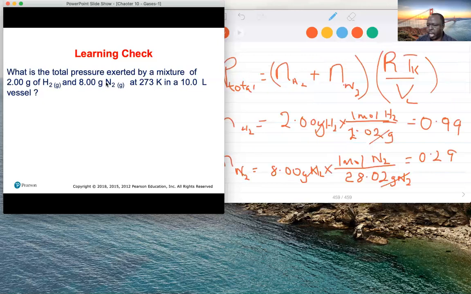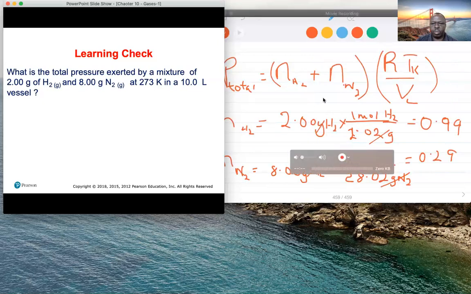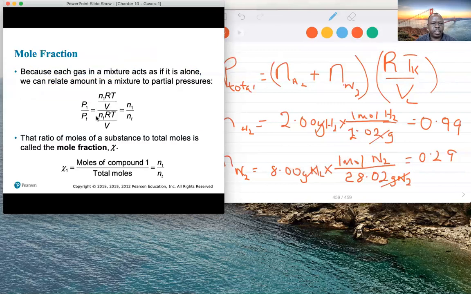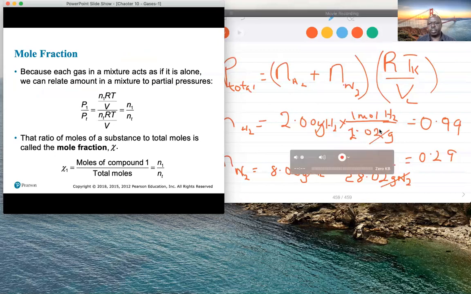You took note that I had to find the number of moles using this equation, n1, n2. If you have three gases, that's what you're going to do, and that gives you the number of moles. Any question on Dalton's law of partial pressure? You have to remember that for diatomic gases, you multiply the atomic masses from the periodic table by two. It's the same thing as what we talked about earlier using the molar mass. Any question?